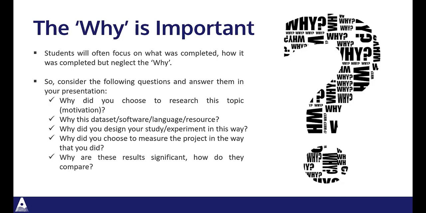Sometimes with software, it was open source, or you had a license through the college, or whatever the reason may be. It's important that you explicitly say, because examiners wonder a lot whenever they're reading through dissertations why decisions were made, and a lot of the times that why isn't actually answered either within the document or as part of the presentation. So it's really important that you talk about that.